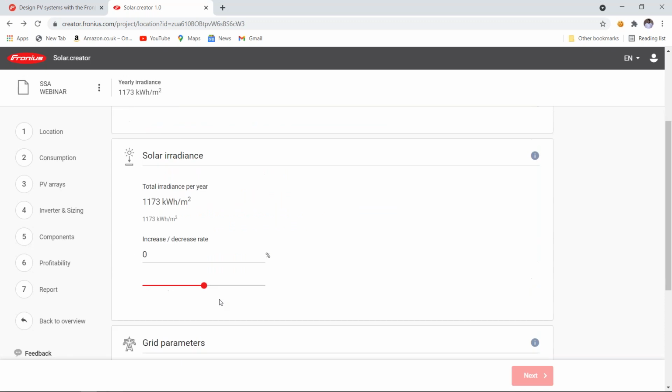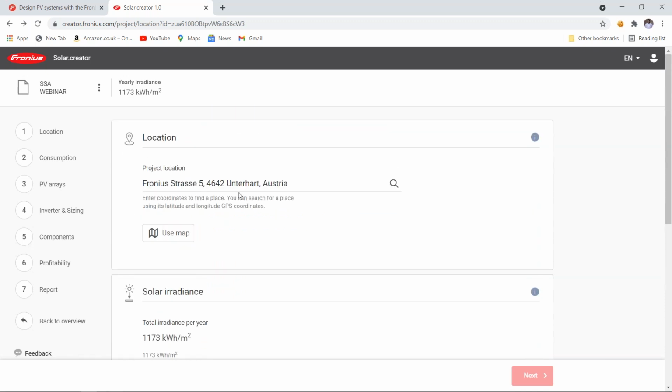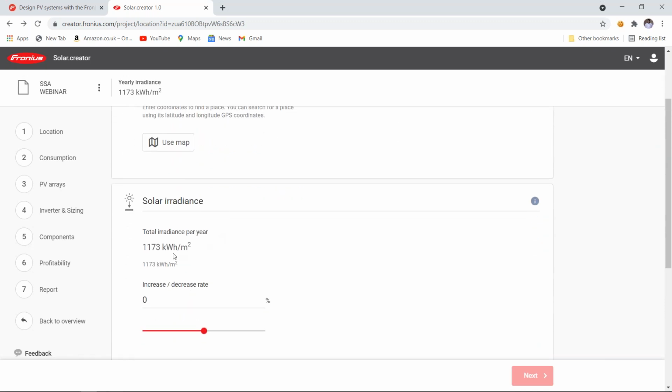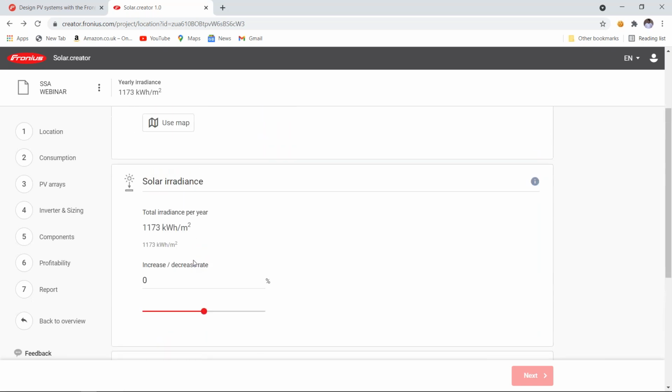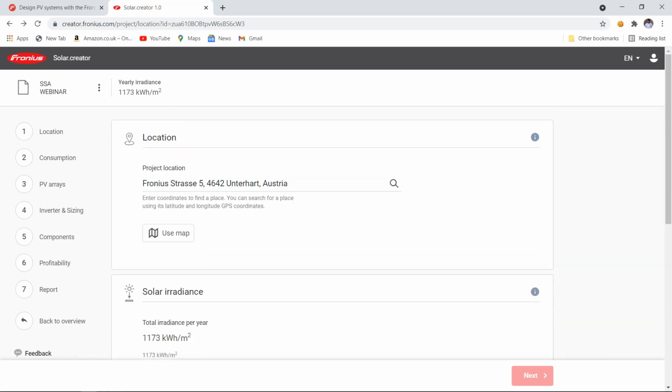Okay, so once you have selected your site, automatically the solar irradiance per year will be displayed. And yeah, so that's it. One thing I would want to chip in here from a little experience I've had: in some cases, sites might not have their geolocation indicated.